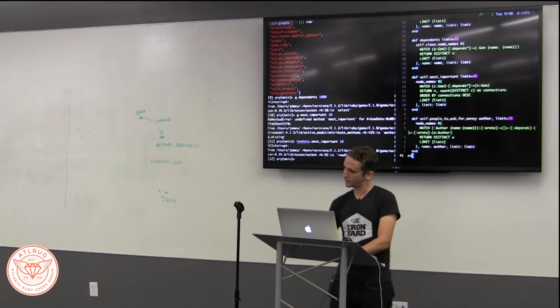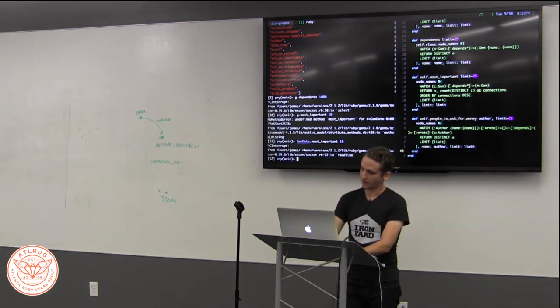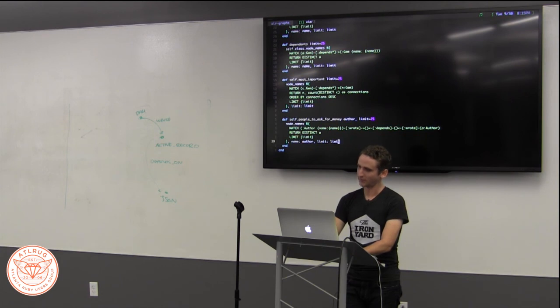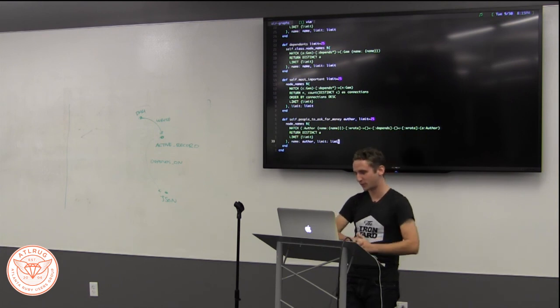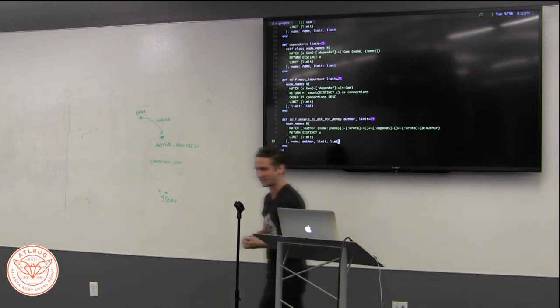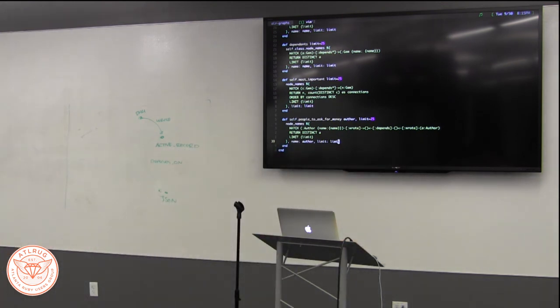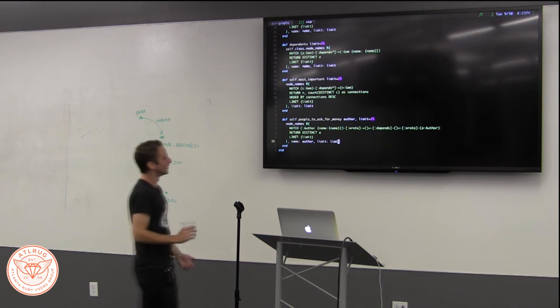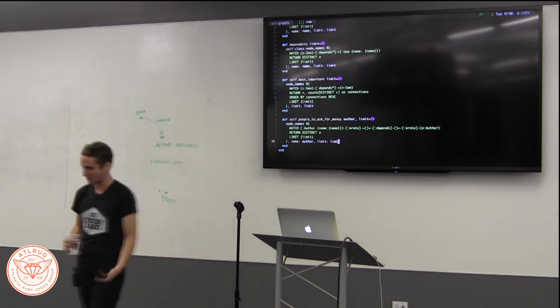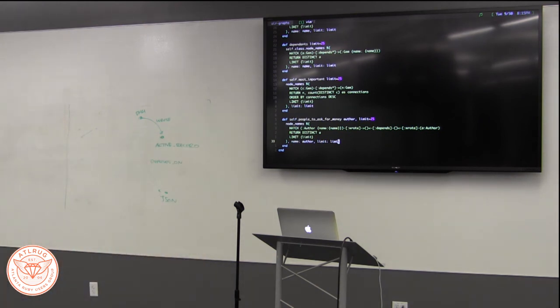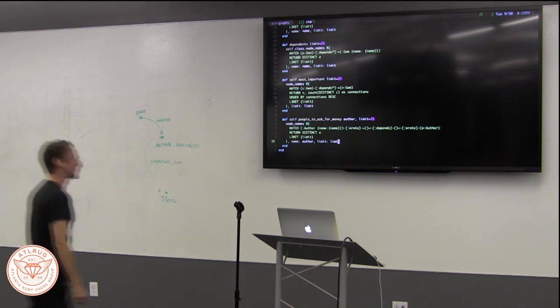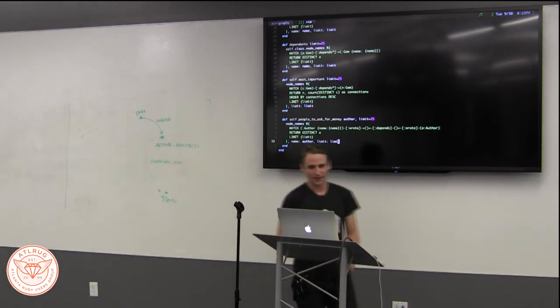Right, and then the last function that I wanted to mention here is a people-to-ask-for-money helper. So can you guys parse that out? What's that looking for? Yeah. Who's using gems? I mean, who wrote gems that depend on gems that I wrote? Because I feel like they owe me, right? I really wish that I had published gems so I could do me here and it would make any kind of sense, and I didn't. So sorry for not contributing to the community.